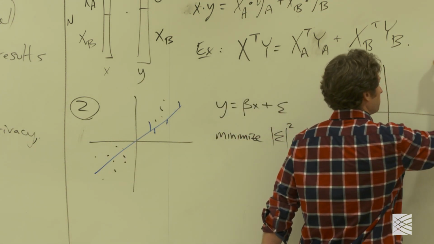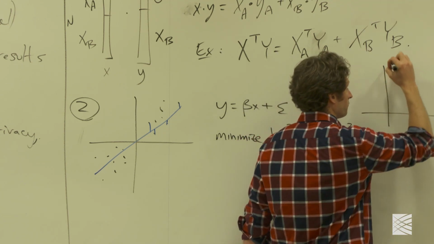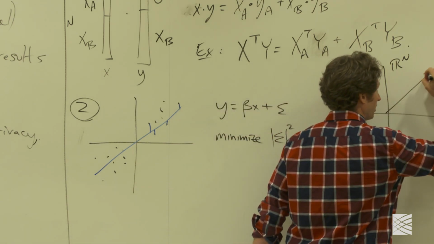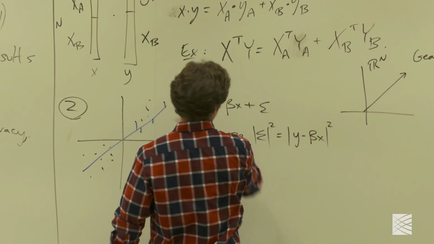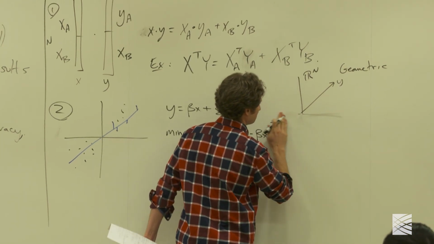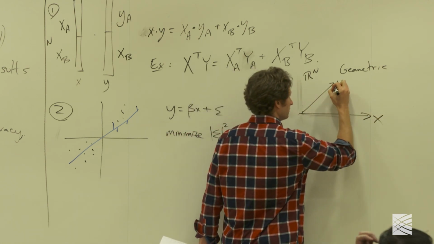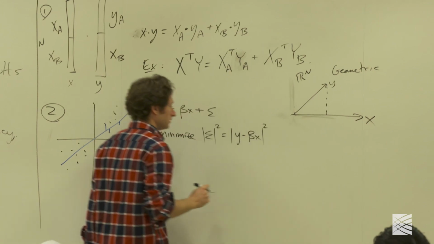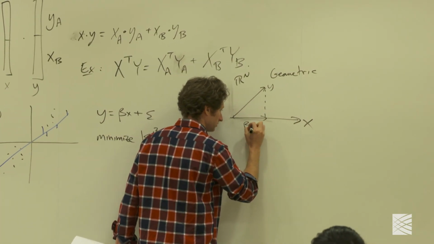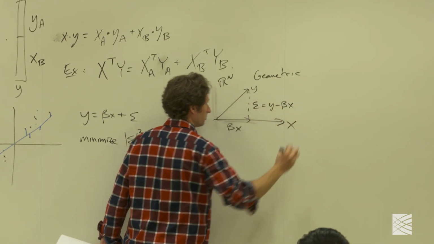Well, if we think a bit geometrically about linear regression, then if we're working in n dimensions, where n's the number of data samples here, we have a vector y, like this vector. We have a vector x, and maybe I should get rid of the axes because we're in very high dimensions. We have a vector x, and to minimize the squared distance between y and some multiple of x, we're going to do orthogonal projection. So this vector is beta x, and this vector is the residual vector, y minus beta x.